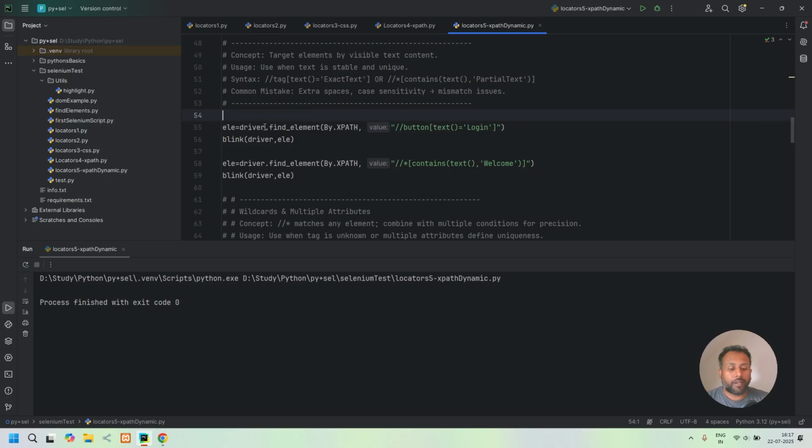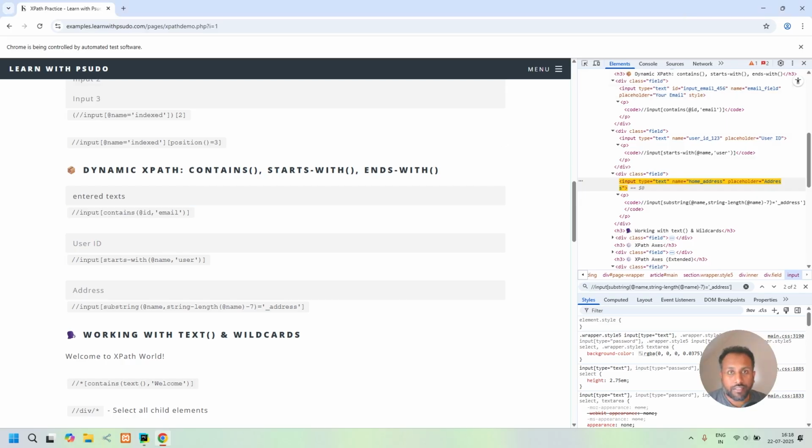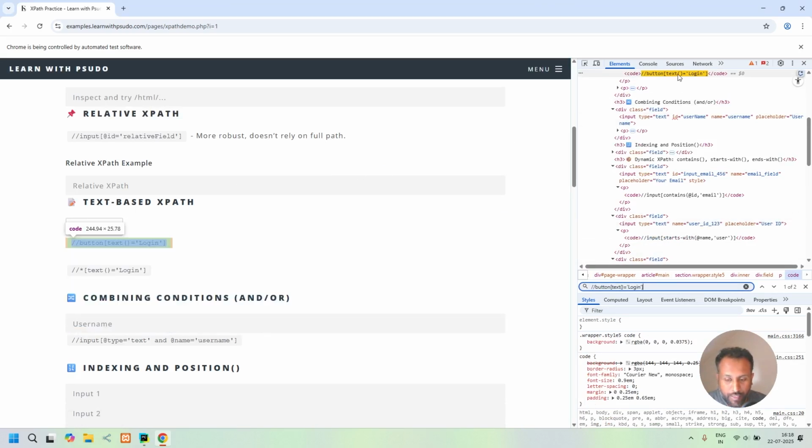Now what I'm trying to do here is, again, I'm finding an XPath. If you see here, what type of XPath is it? It's a relative XPath because it starts with double slash. So anywhere in my application, you search for a button which has a text of login. It's pretty straightforward. We had seen these examples earlier as well. So if I have to search this, I'll just paste it and it highlights.